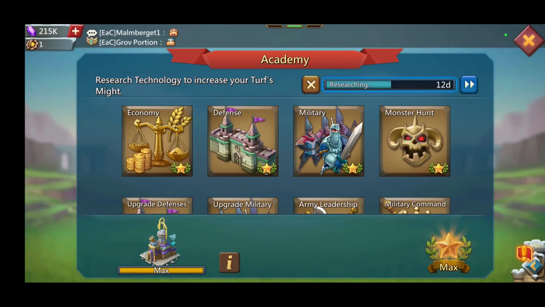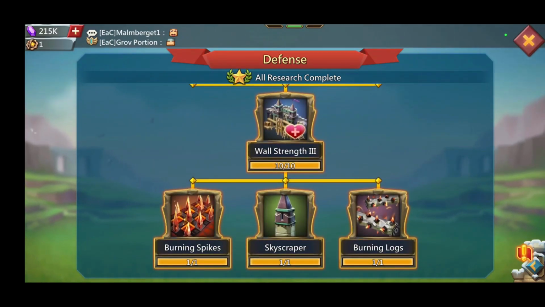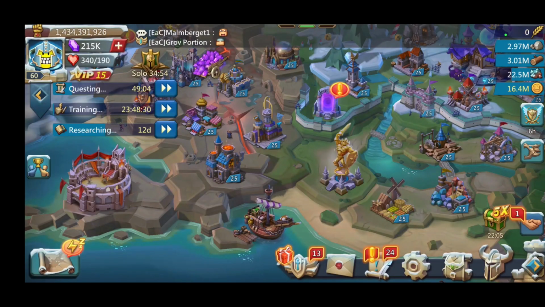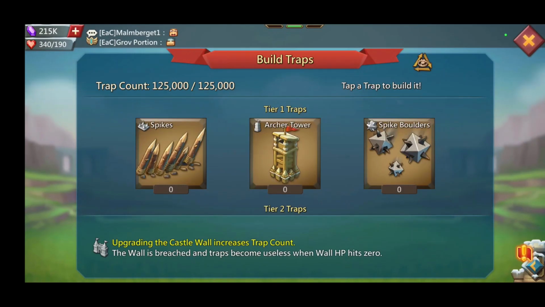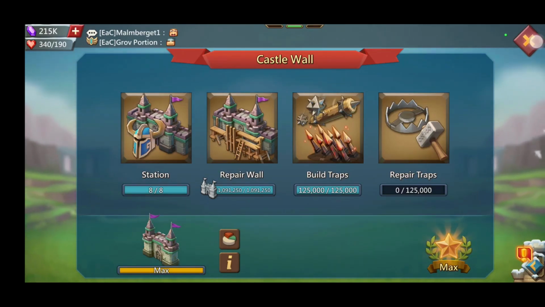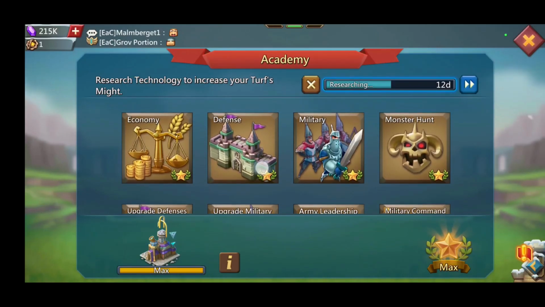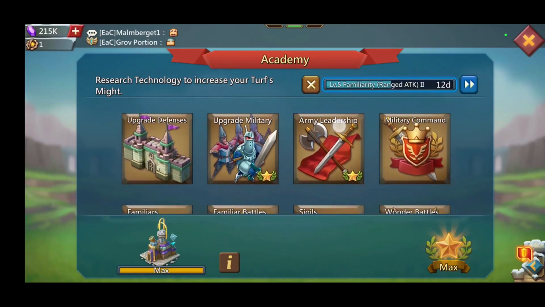Now, I was bored and I just wanted to max out defense, so I did. I got tier 4 traps. So yay me! I got T4 traps, right? And I have all full T4 traps. I do not have a maxed out wall because, again, I've only maxed out the first defense. I didn't max out upgrade defense.